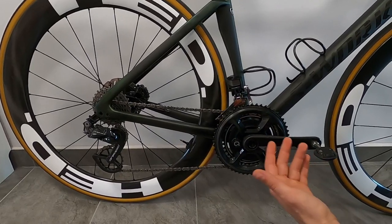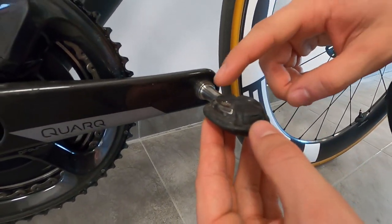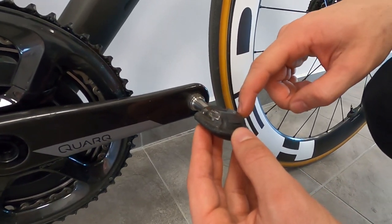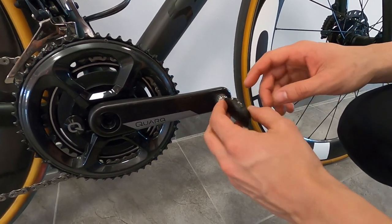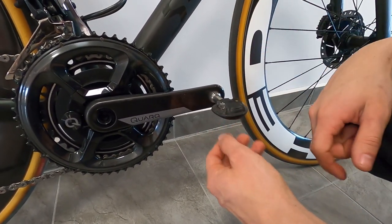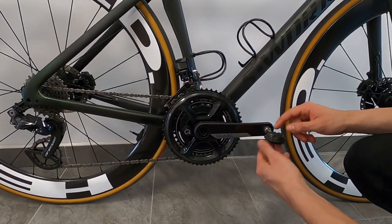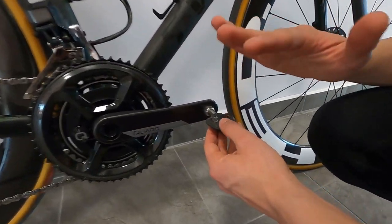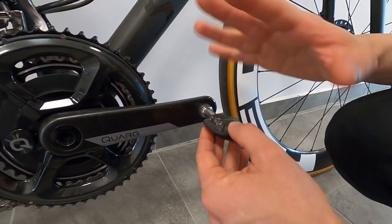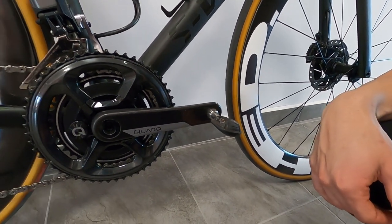For the pedals, again, nothing new here. Speed by arrows, although I have upgraded them with a titanium bow tie plate. First thing, it's new, so there's better engagement and you don't have that rocking motion. People think that it's because the pedal body is wearing out, but it's not. It's because the bow tie is wearing out in this area, and that allows the cleat to become loose. If you change that, it will perform like new again.